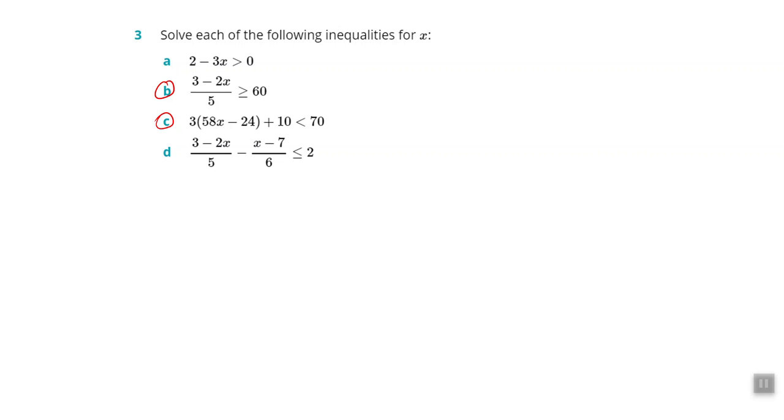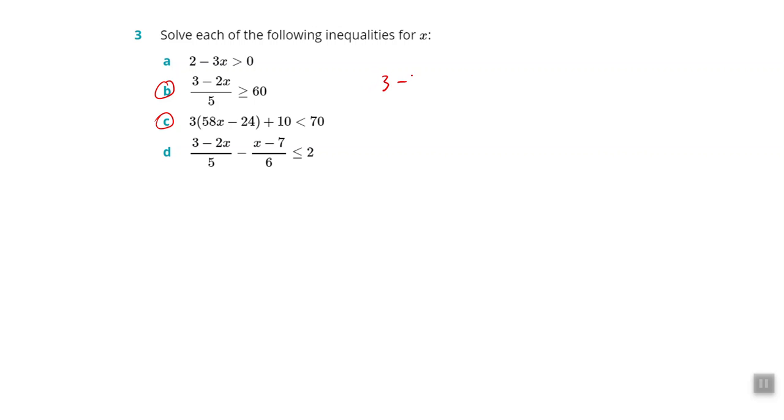This is for Year 11 Methods. We're going to look at question 3 from the Chapter 1 review. So this is the Tech 3 section. Now, we're trying to solve this inequality in 3b. In general, with inequalities, you only change the direction of the sign whenever you multiply or divide by a negative number. If you don't do that, don't change the direction of the inequality sign.